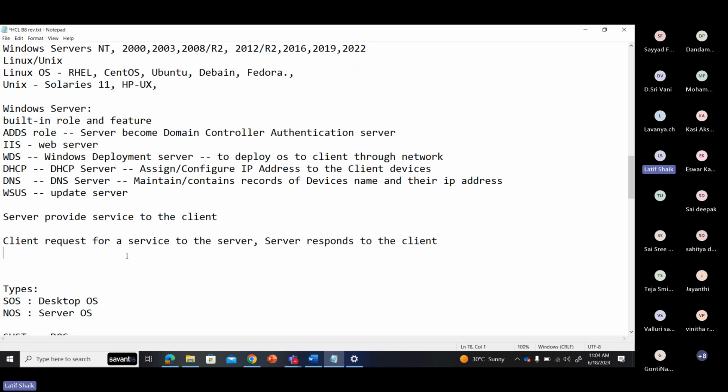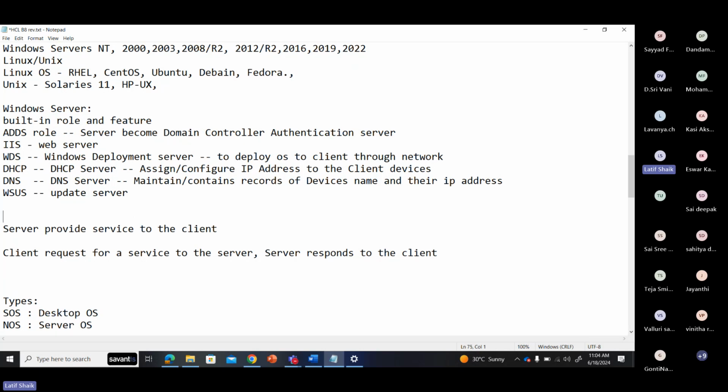Finally, it is a client device accessing services from the server. And the server provides different services: web-related, deployment-related, DHCP, DNS, update, time, and mail services.